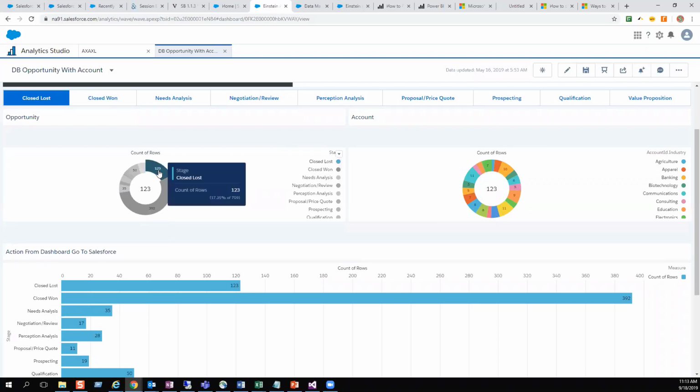So these are all out of the box. You don't need to do anything. You just need to create and associate. It's just configuration, zero coding. So now what I'm doing is selecting this count as 123. I have grouped them stage-wise. So let's say closed lost opportunities, and how many accounts are shown per industry. So that record will be shown.